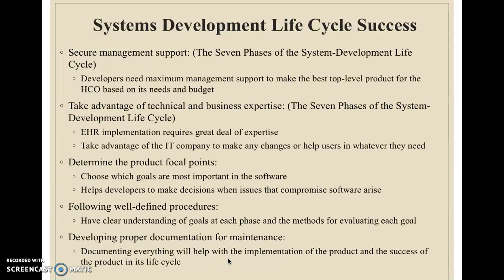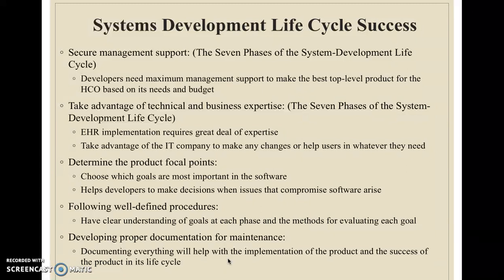There are some factors that must be taken into account to have success in the system development life cycle. First, secure management support. The management and committee in charge of the implementation of the software needs to be always in contact with the developers and provide help in anything they need for them to provide the best top-level product for the healthcare organization based on the needs and budgets.